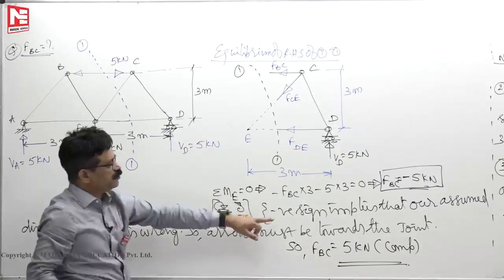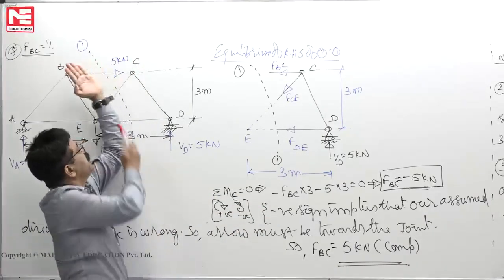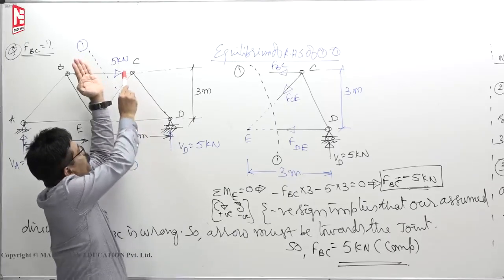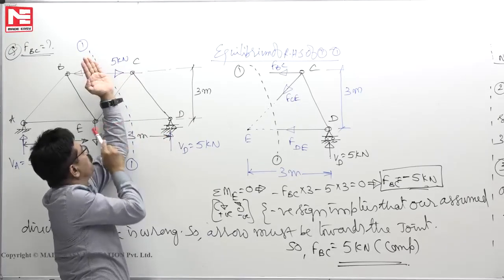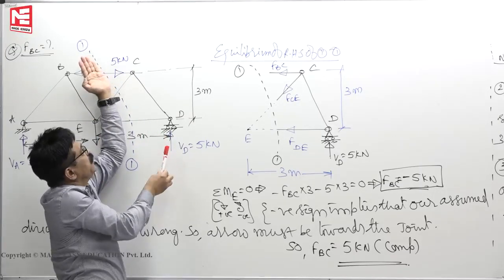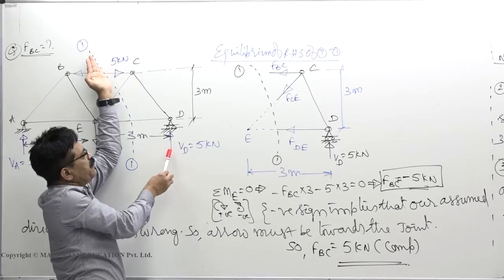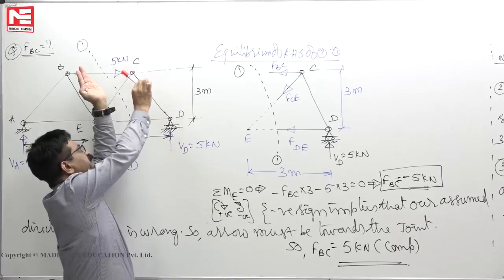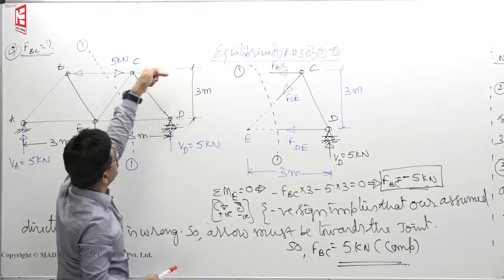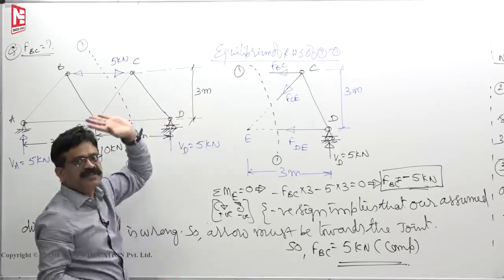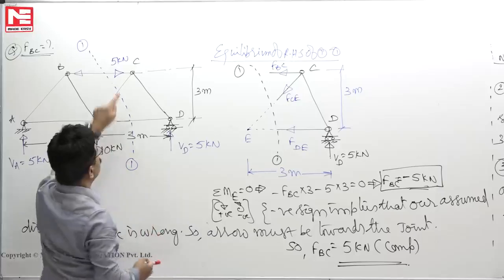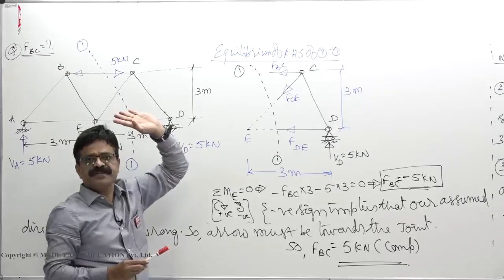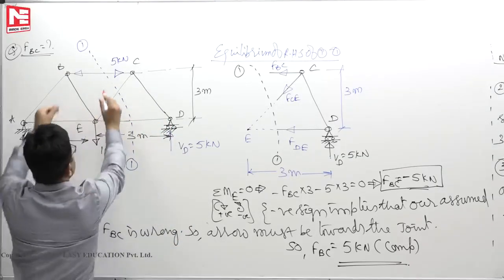Now you see, to avoid this arrow mark, you will do like this. Cut here by section 1-1. We are not interested in these 2 forces. We want only this one. Anyhow they don't give any moment about C. So now only one force is there, VD. Travelling from tail to head towards E, it is anti-clockwise. To balance this anti-clockwise moment, it has to be clockwise. So put the arrow mark such that it will give a clockwise moment. The question of a negative sign will not be there at all. Okay, so that's how we fix it. Anti-clockwise about E, clockwise about E. So the arrow mark we can directly fix, the correct arrow mark itself. So your FBC is 5 kilonewton.